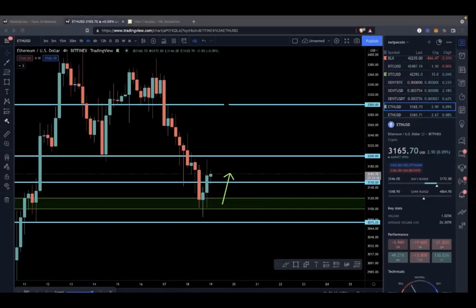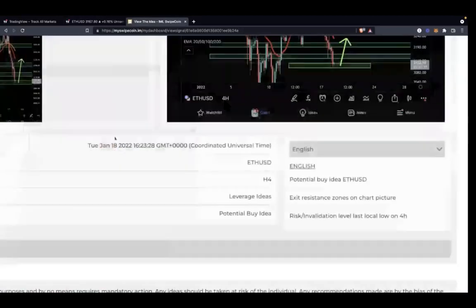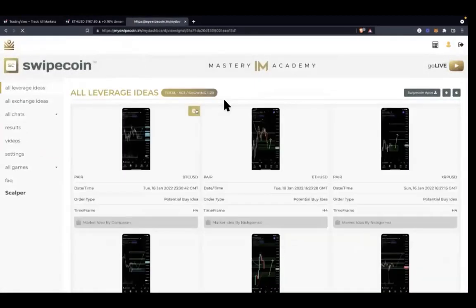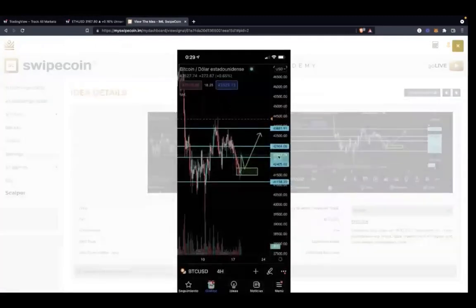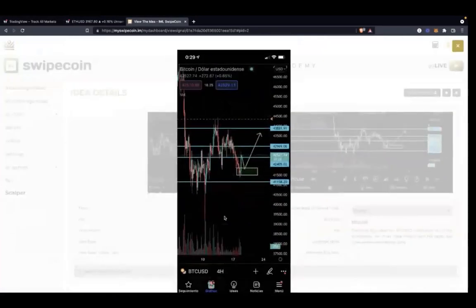Very, very simple to comprehend. In my opinion, you could do this really quickly. I'll give you guys an idea. As a position comes out, to make it easier, you can, for example, just look at the picture, write down the levels, interpret the zone, and just match it with your chart.